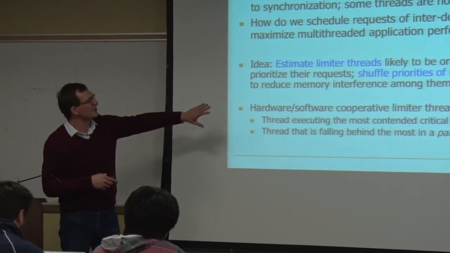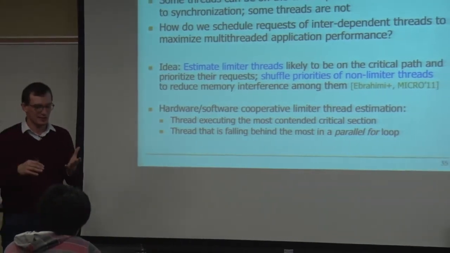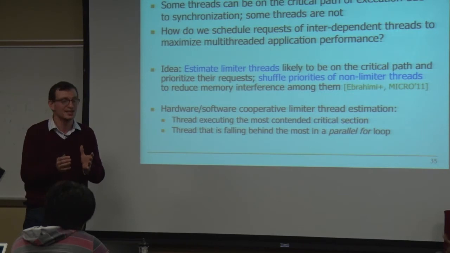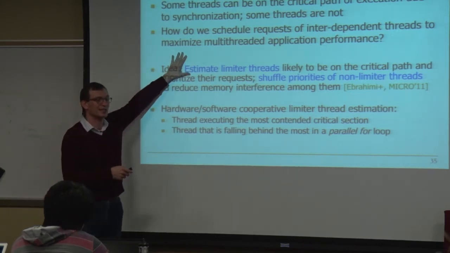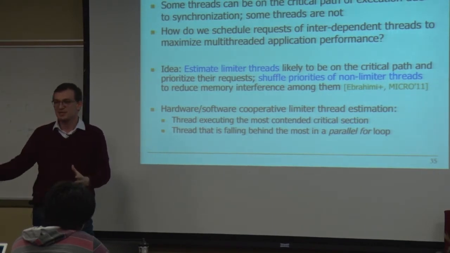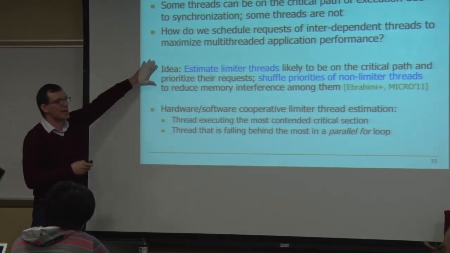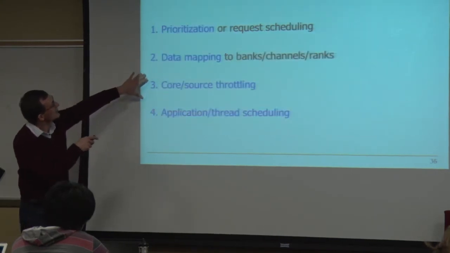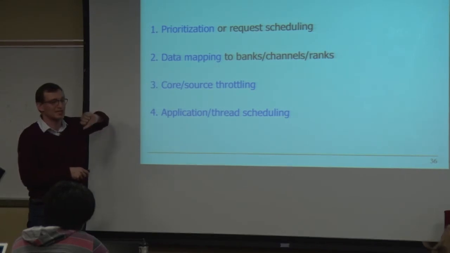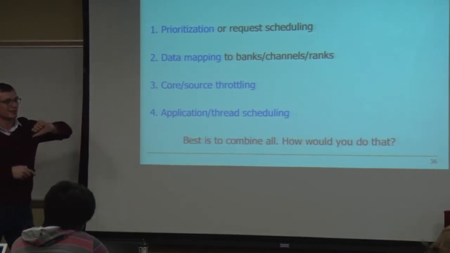But one big question, so this is multi-thread applications. The real systems that we have are not only multi-threaded, but multi-programmed. You have some applications that are single-threaded, some applications that are multi-threaded that look like this. And you mix them together on your laptop and maybe in a data center as well. Then the key question is, how do you actually design these interference control mechanisms such that you can handle all of those different applications well? I'm not going to answer that. But I'll leave you with this.